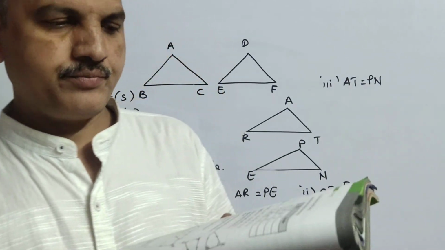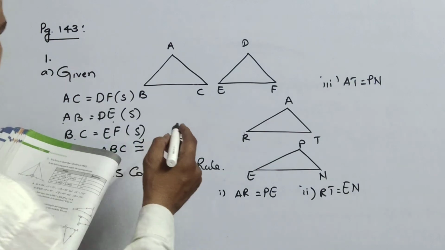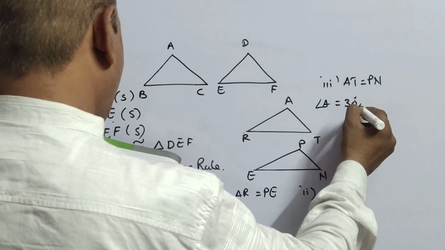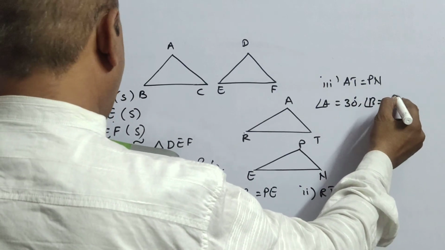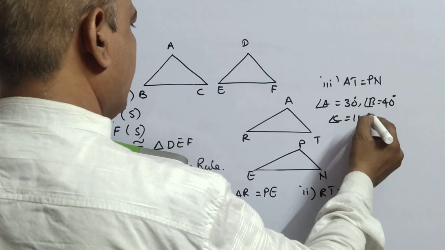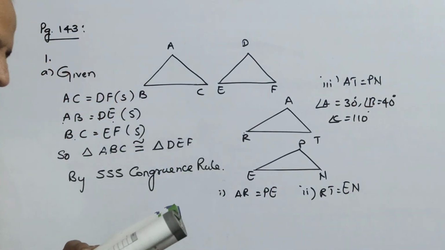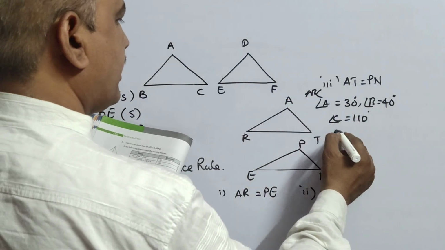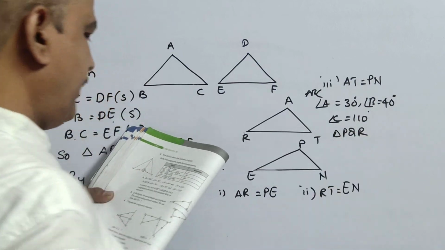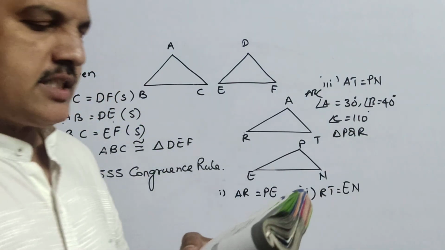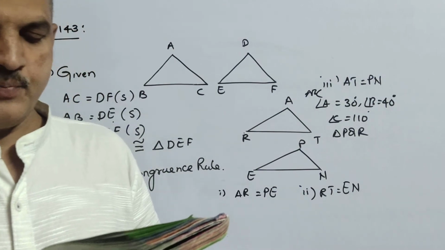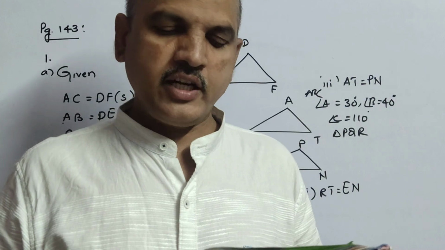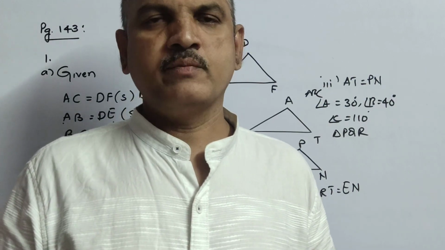Now, fourth question. Angle ABC, they are given, all angles are given. Angle A 30, angle B 40, angle C 110. And is asking, the student says that triangle ABC, similarly has given for triangle PQR also. Angle P, angle Q and angle R is given. Is asking that a student says that triangle ABC is congruent to triangle PQR by AAA congruency criteria. Is it justified? Why or why not? Is it possible?